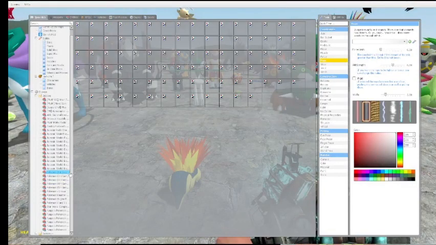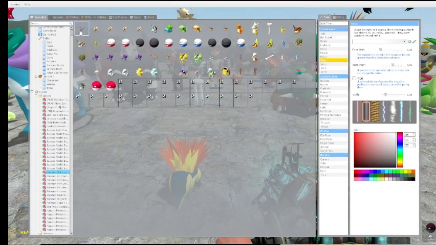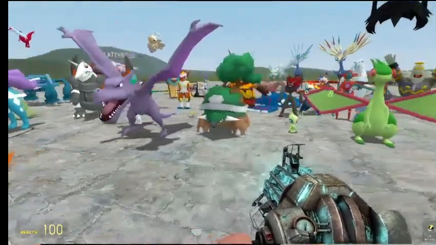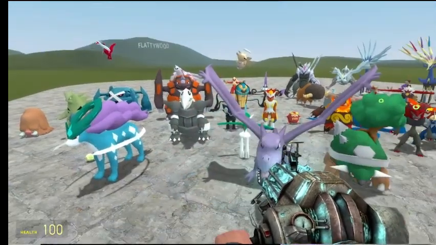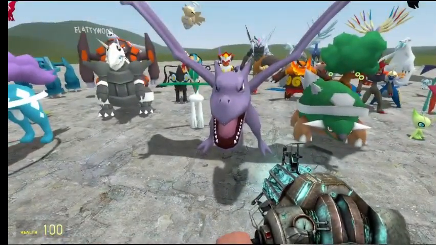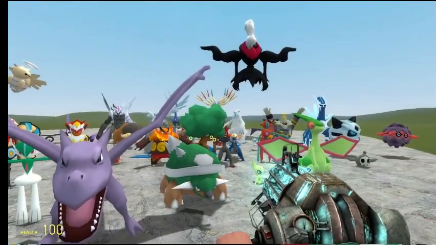Alright, now we're to Gen 1. Ooh, that's got some cool stuff. Alright. Oh my god, Aerodactyl's giant. Alright, stand pose. Let's just take in the size of this thing. It is huge. Look at Aggron and Xerneas. And this thing is, like, times four. It's huge.